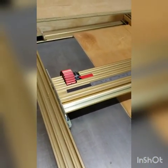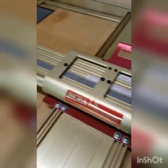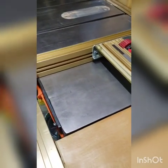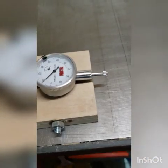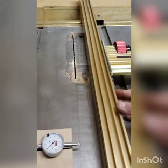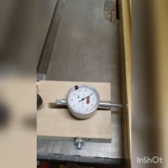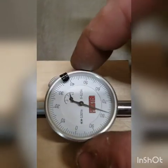So that's what I'm going to show you today: the performance of this unit in being able to produce a fence that is repeatably parallel to the miter slot. What I've done is set up a dial indicator on a traveling guide that rides in the miter slot, and I'll put this out to the maximum extension of the arm, across to the other side of the blade to some degree. Once we have a reading on the dial indicator, we'll zero that out.